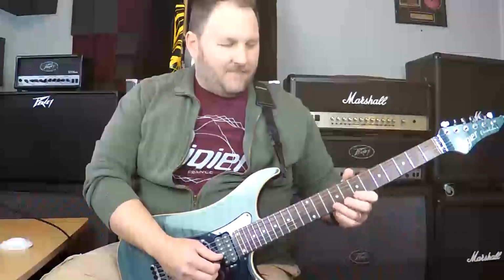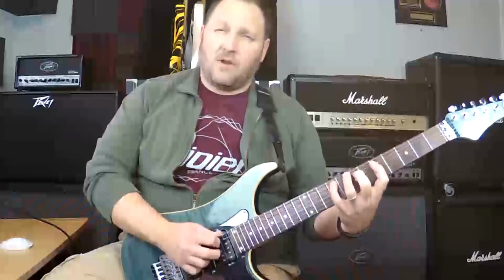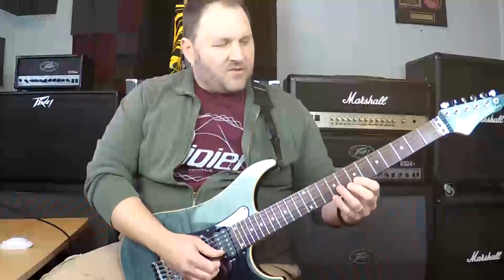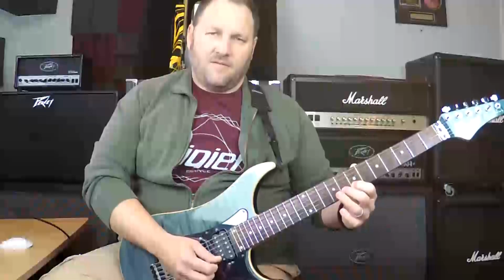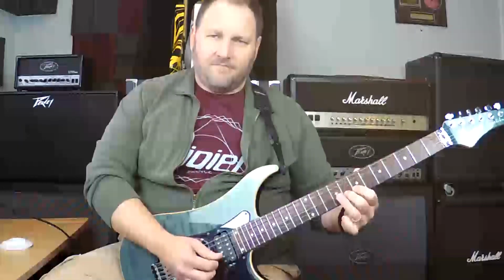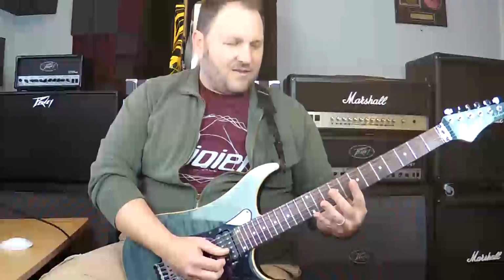The beginning melody is actually going to be based off that same pattern, what I would call a pattern three scale. It's basically a G major scale in fifth position. Start with your second finger at the eighth fret, and it goes 8, 7, 8, 9.